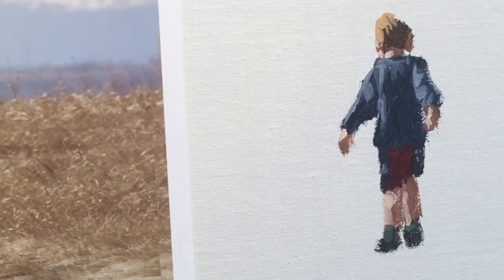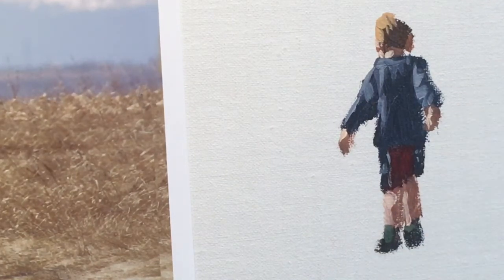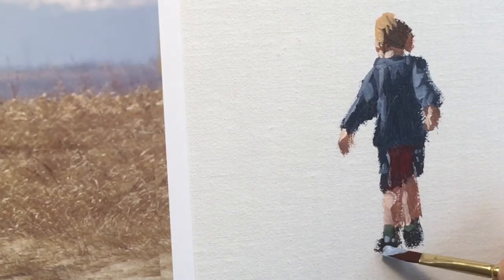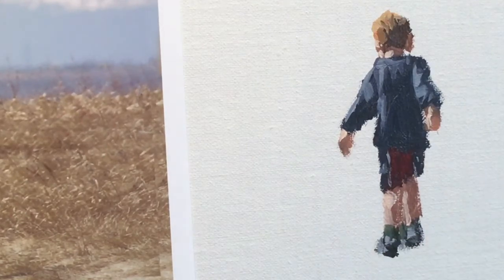Just step back and look. Decide if the overall shapes are what you're looking for. Where is it lighter? Where is it darker? You'll see as I advance the video forward here that I've just been refining the edges. We're just going to move on a little bit further ahead in the painting. Some last minute finishing touches before I go ahead and cut in the background.